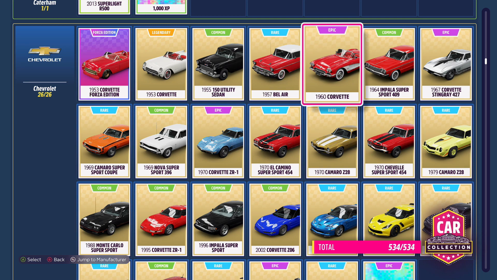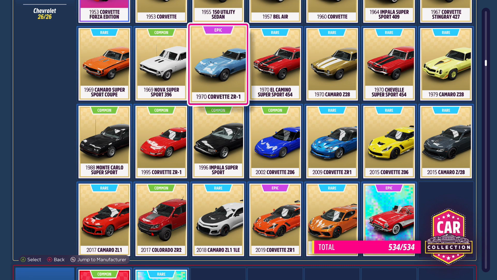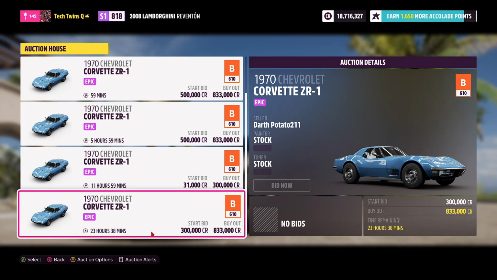Next is Chevrolet. I found that the 1960 Corvette was pretty hard to get. Well, that rhymes. But scrolling down here, I did figure out that after buying all of the other Chevrolets, you do get it. And the Corvette C1 is kind of rare. Yeah, never mind, it's not rare. But there are only 5 on the auction house.